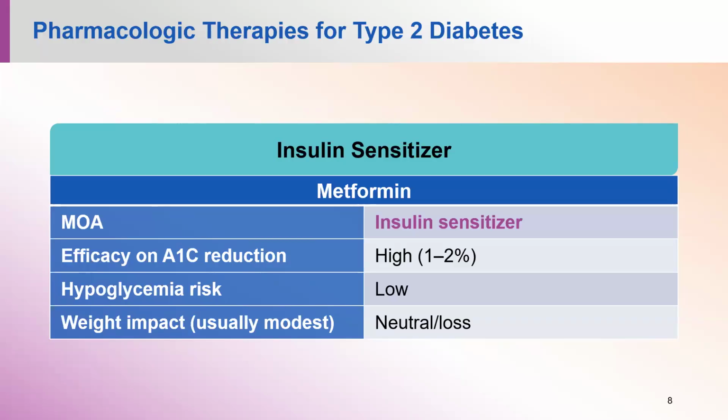Weight impact, which with all of them, except for a couple of the different meds, the weight loss is pretty modest as a general rule. But with this, it's neutral or weight loss. Something I point out to patients is once they're better insulin sensitized and their endogenous insulin levels go down, they often find they're a lot less hungry. And so they're really excited about that. And they'll notice they naturally will lose maybe 4 pounds, 8 pounds, something like that, without a tremendous amount of effort.